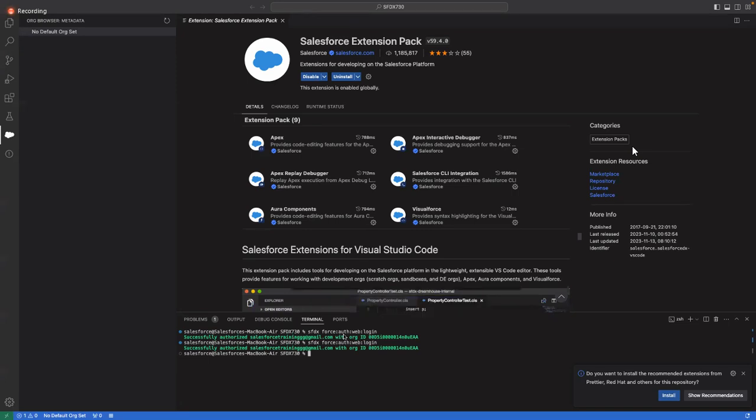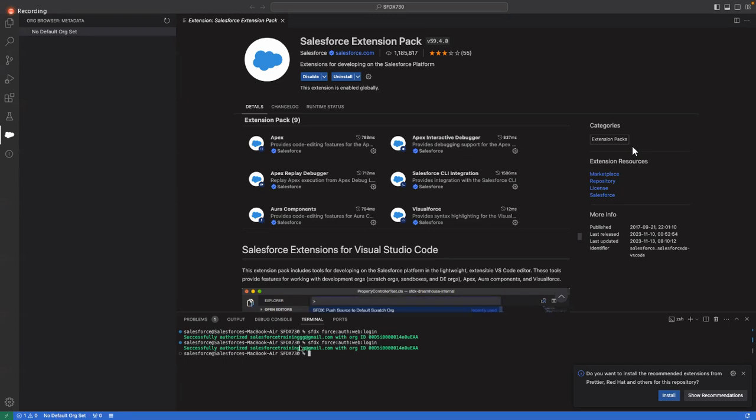Now you will see this green color message: successfully authorized Salesforce username, with org ID. This is the org ID of the org to which you logged in. Okay. So in this way, I am able to log in. So is this process clear till this point?